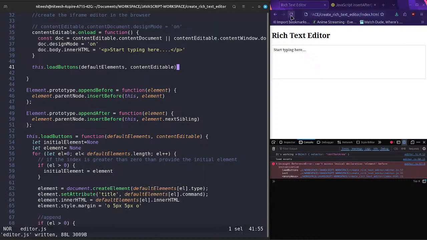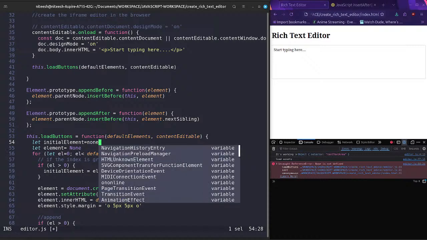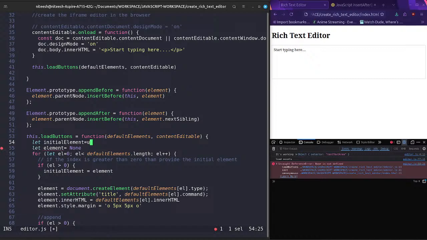Let's refresh this. Okay, undefined is not defined.